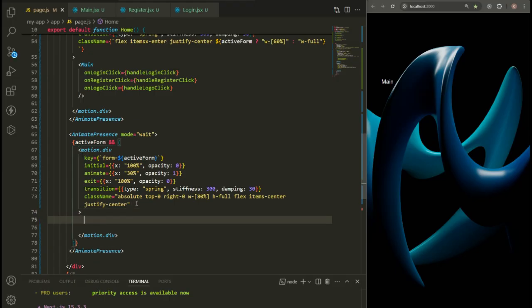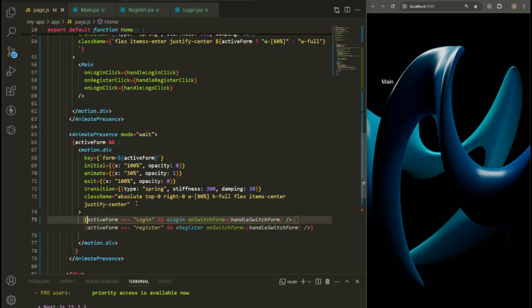So now again, we are still going to render the forms with a condition. So depending on which one is active, the active form, if active form is equals to login, then give us the login, then with the unswitch form and passing the distance as a prop.